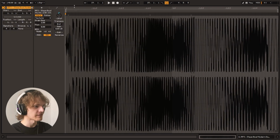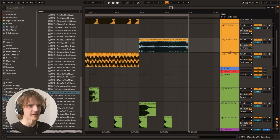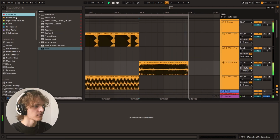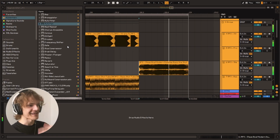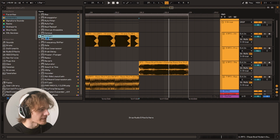I just did some stretching using the texture mode, and then just pitching it around on the lowest grain size. And that kind of changes the tonality, while oftentimes, I don't know exactly how it works, it preserves the sub. So that's what I did there.